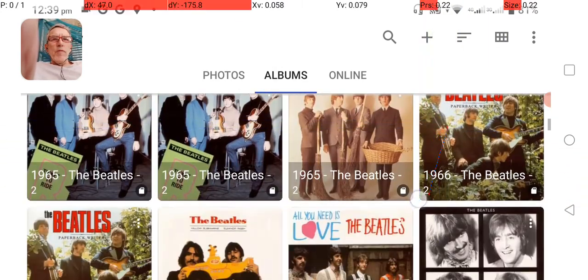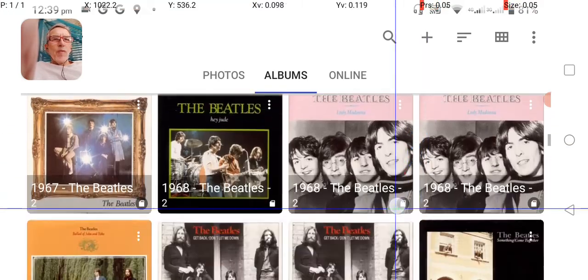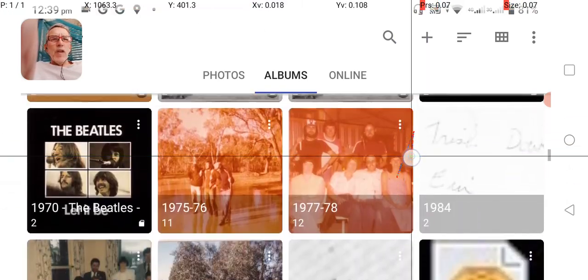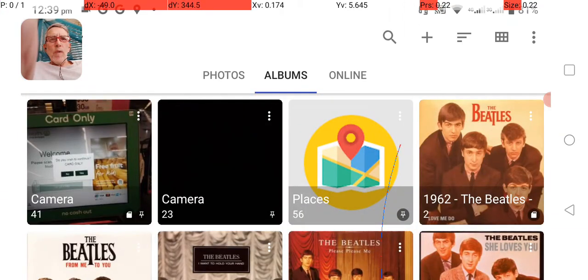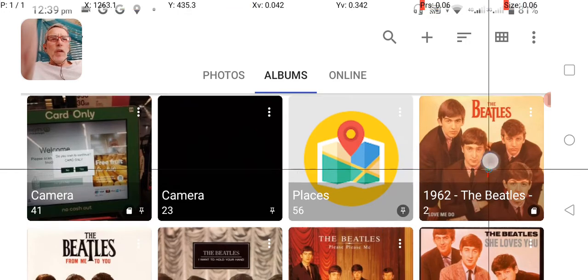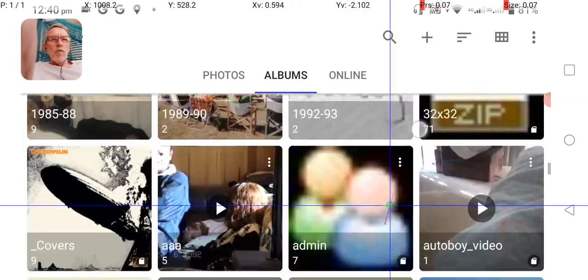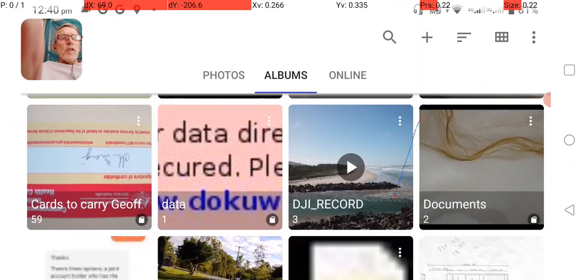So even though this, I don't know what order this is in. I'd say it's in date order, but perhaps it's not. I'm not sure. Camera and camera. C, C comes before, then P, then numbers. And what order is it in? I don't know. So all I'm saying is I have trouble understanding how this all works. So rather than doing that, I'd like to propose a way that it should work, right?